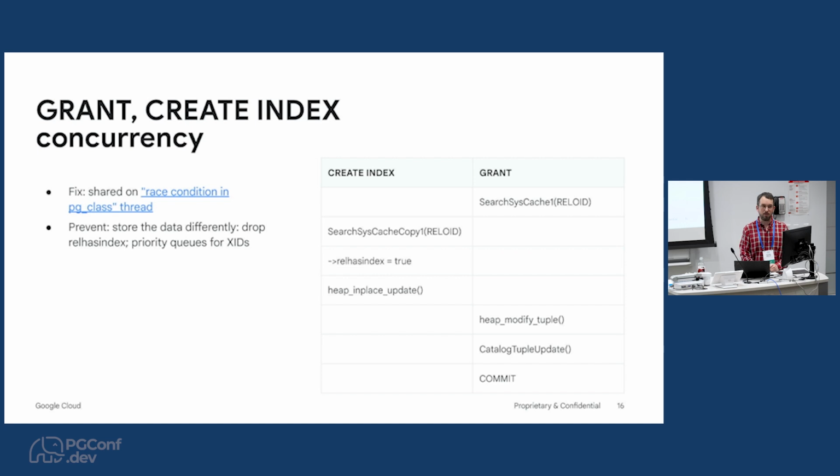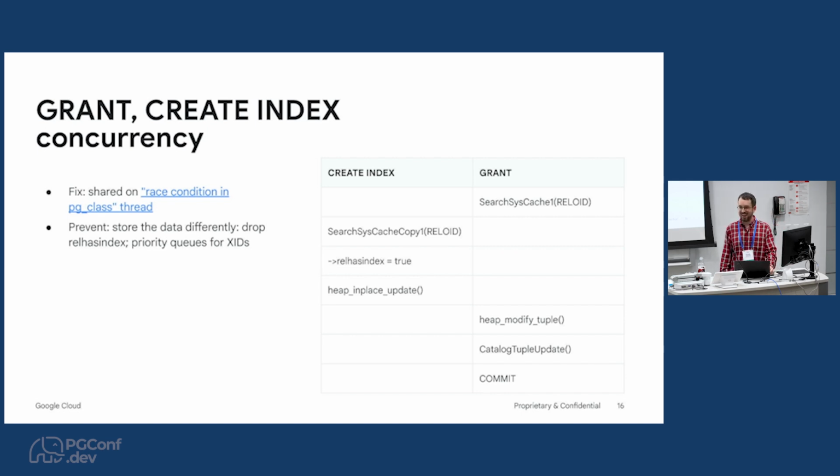So this all arose from a component called the in-place update system that we use to modify rel has index, and we also use it to set things like dat frozen xid, rel frozen xid. That had numerous deficiencies. I ended up finding 5 other bugs. I only thought 4 of them were bad, but then Robert said the 5th one was horrifying, so I guess all 5 of them are bad. But yeah, it turns out vacuum can overwrite the wrong PG class row, so you can have 2 rows for one table and 0 rows for another table.